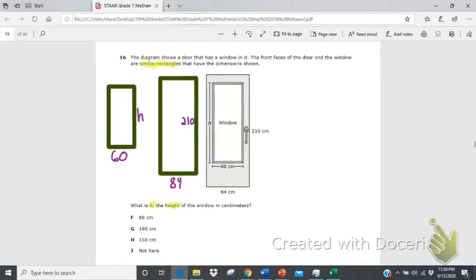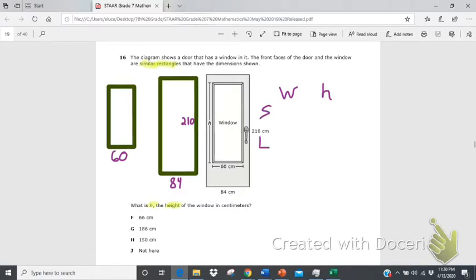So here you can start off by labeling it. You could put height over width, or width over height, however you want to do it. So on the window, it's going to start off this way. Another way of doing it, you could have done like this here: width and height. Here we're going to put the small rectangle, or the window, and here we'll put the larger one.